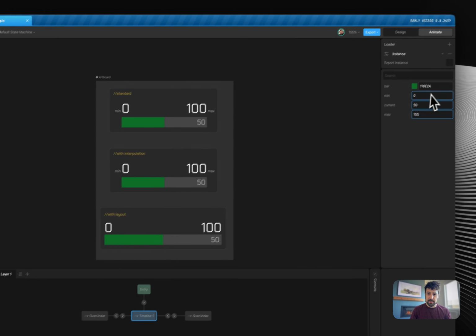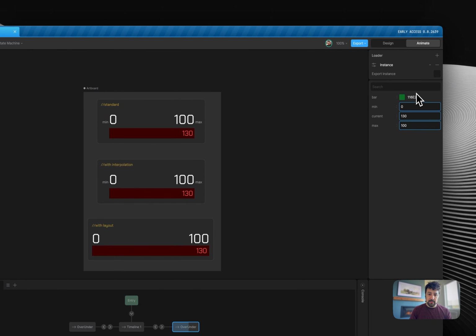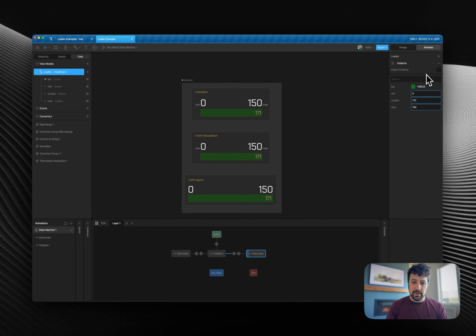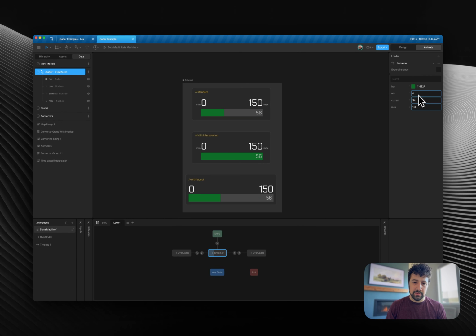So now let's test it again. And there you go. And what's great about this is that it actually works with our mapped range as well. So if we change that to 150, it's only going to show the red if we go over that max.